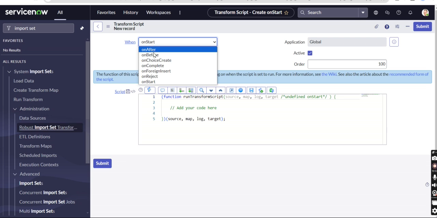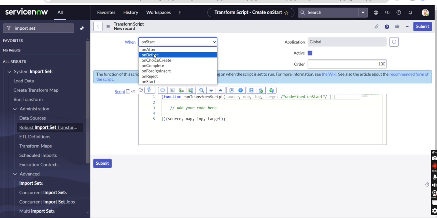And on before. On before and on after are also used. On before means every record is checked, not only the total file, but record by record, that means one row. First it checks the first row, and after that the next row is checked, one by one.